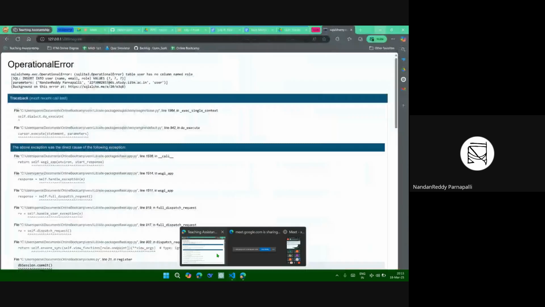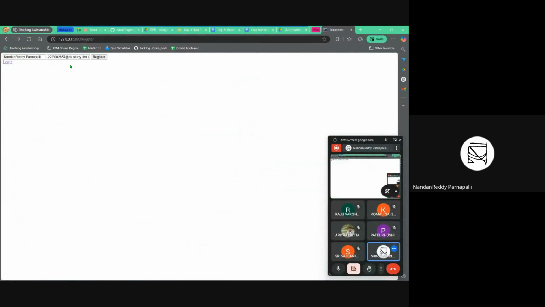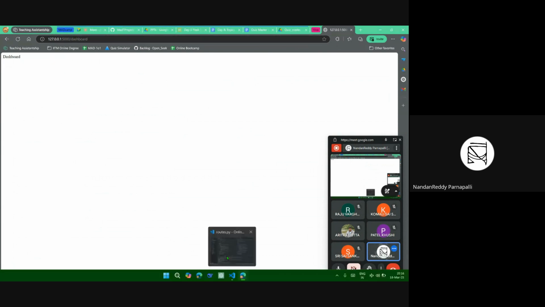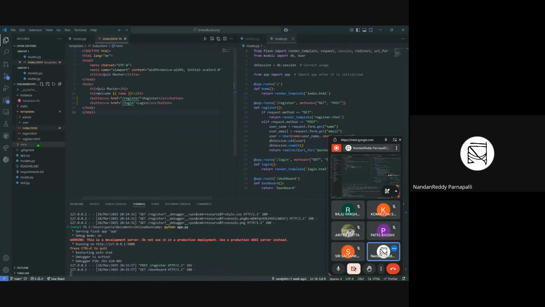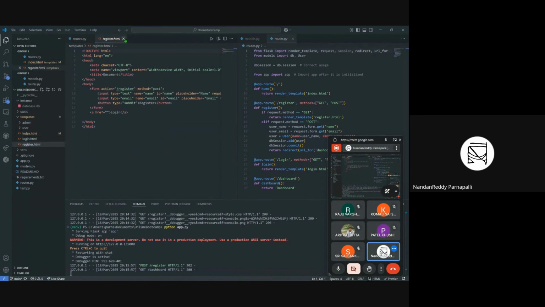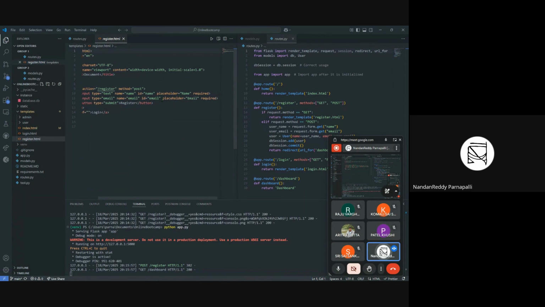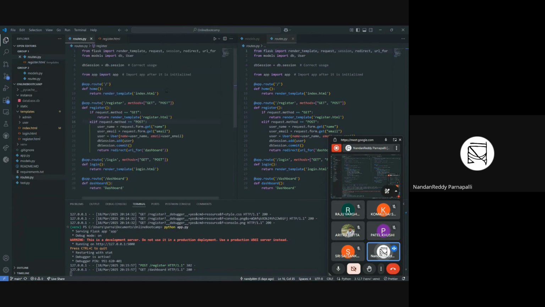So now let's go back to the page. If I click on register, it redirected me to this. So let's go to backend, and we can see if request.method is post, in the request.form we are getting name and email. So that's what we were doing in this HTML register page. Input ID is name, another ID is email. After entering the details, in the backend we are getting the details and we are creating a user object, and that's it.